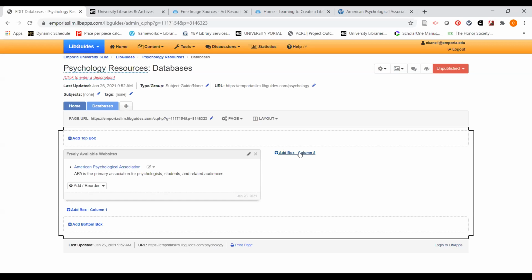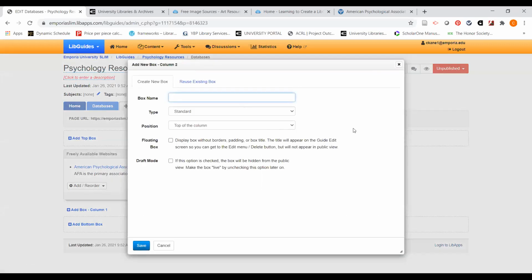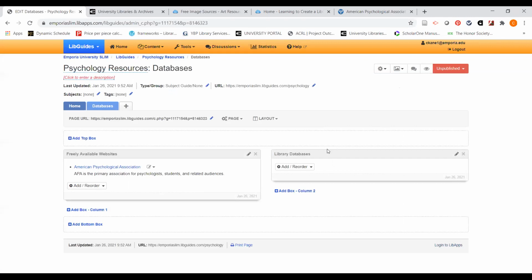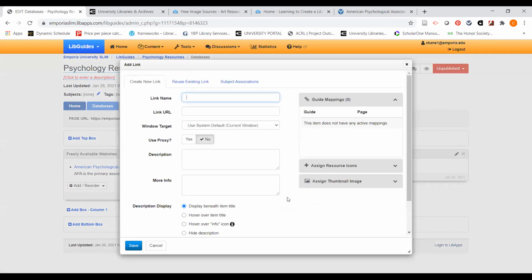But I could go over here. I could still go ahead and call this library databases. And if I went to add or reorder, I could go back to link again, and I could call this one Psych Info.